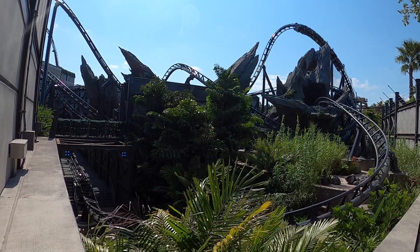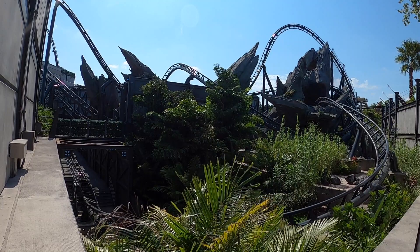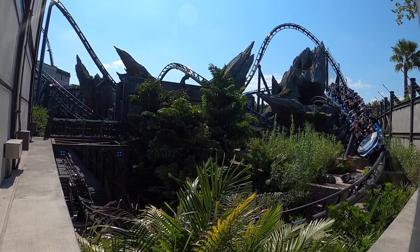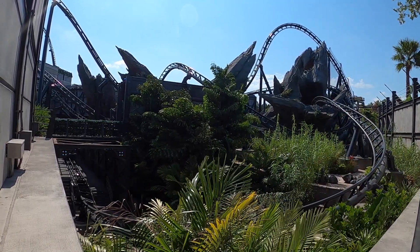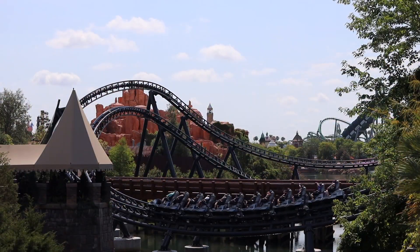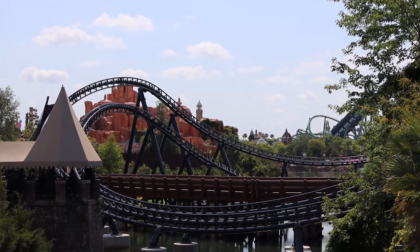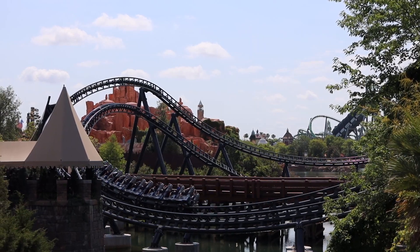The attraction was broken into two different themed parts. The first part was right out in the paddock itself, and the coaster intertwines between some amazing rock work and scenic design. From there, you bust out of the paddock and go wild and free through the rest of the park — that's where the big, long areas are where you dip over the water. We're really excited to do this attraction at night because it was built with nighttime design as well. The trains have light effects on them, and that tight first part inside the paddock is going to be really neat at night with the lighting and the sharp, jagged rocks.